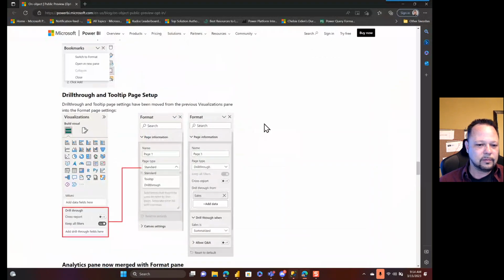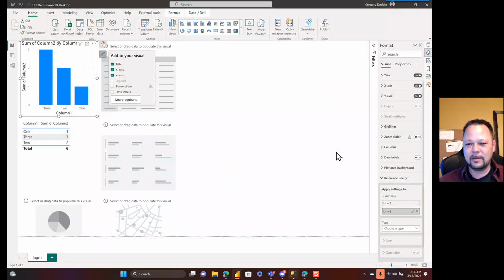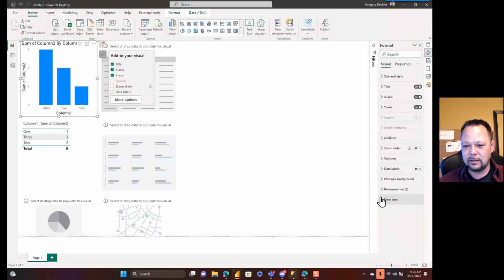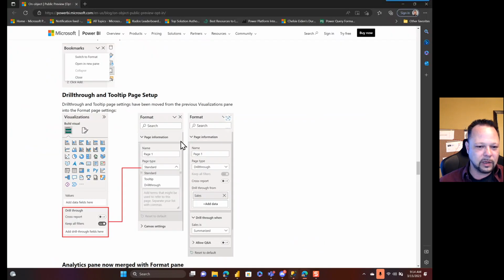Okay. Drill through and tooltip page stuff is again on the format pane. Okay, let's see. Page information. Format. Page information.